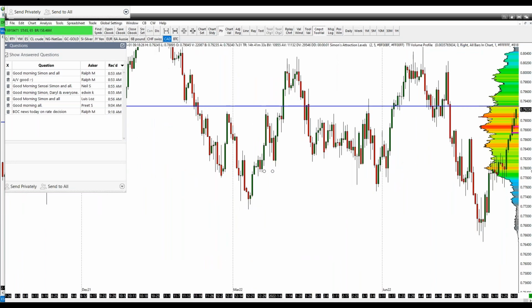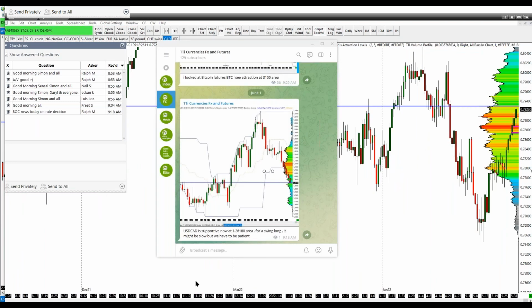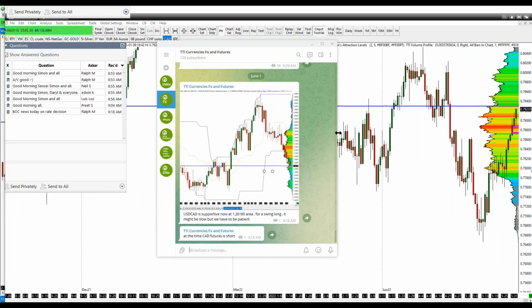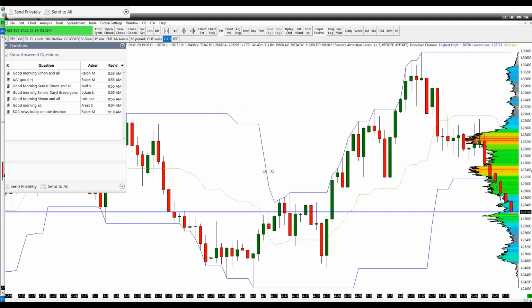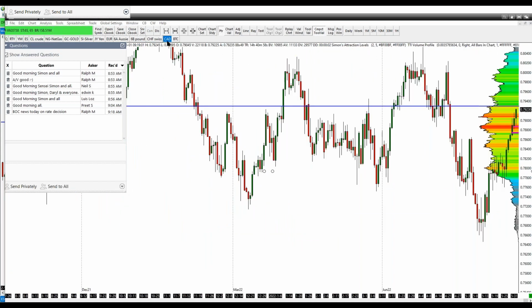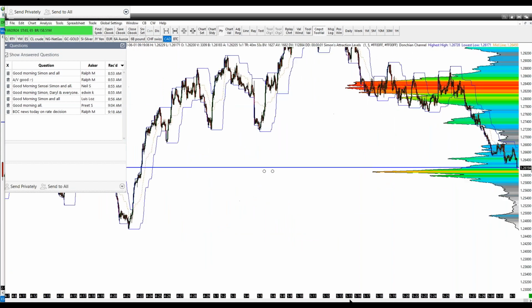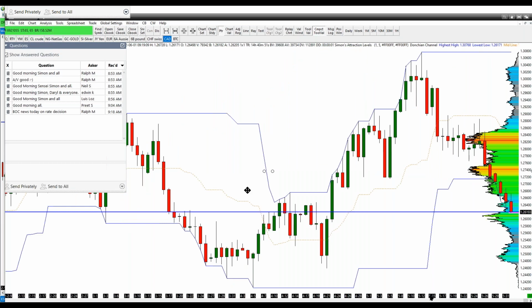I'm looking at CAD as well. At the same time, CAD futures is going to be short, and I have a line there, right? Now, okay, let's go back a little bit. I'm just, I think, too fast. All right. One is you notice how there's a different volume profile level here, and there is a line that I put, which is my line, that differentiates this area.